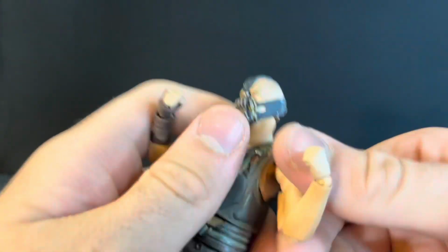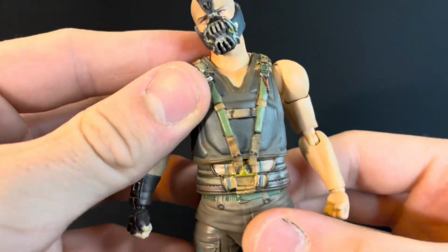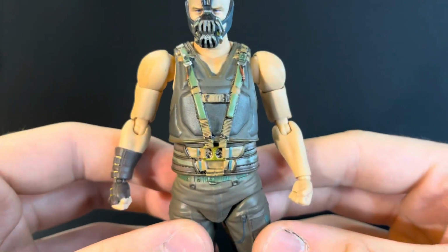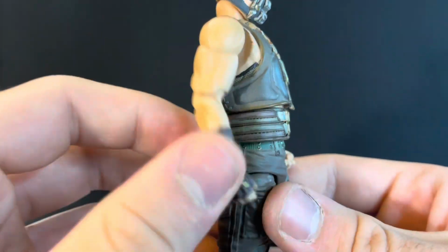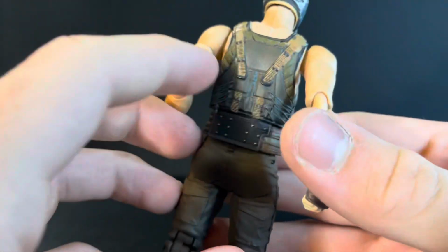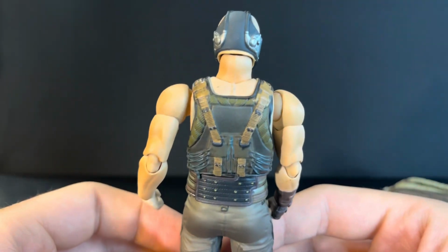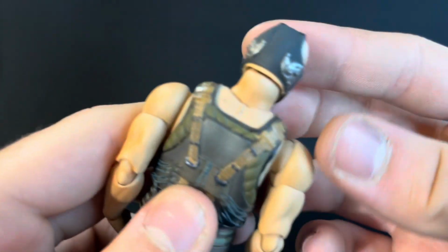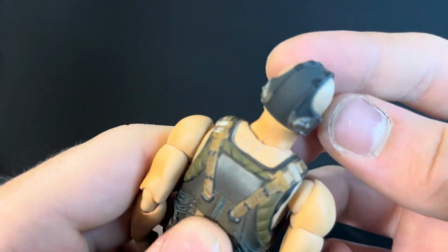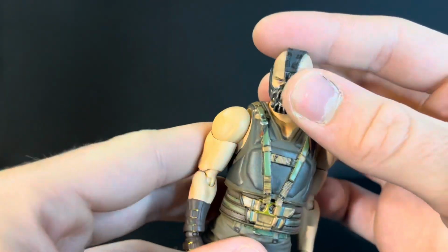Let's go ahead and take a look at this and go into detail a little bit more. I always kind of skip that part, showing you guys some good detail. I got to be better with zooming in here. You can see that there's a lot of different colors here, a lot of different paintwork. I think that looks really good. Very sharp. I don't know what this is. Is this a scar too? Damn, Bane got messed up at some point. I guess when you're saving that little girl.